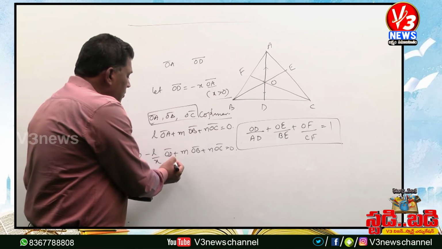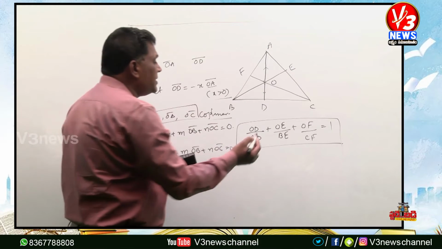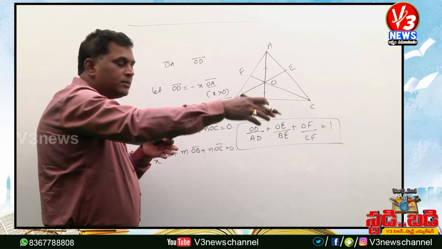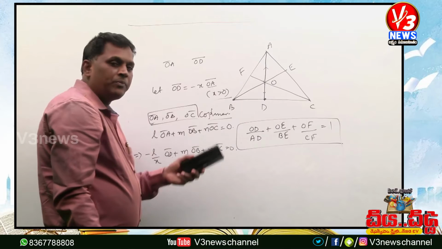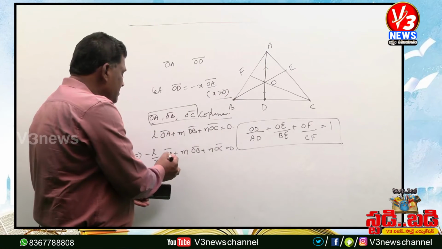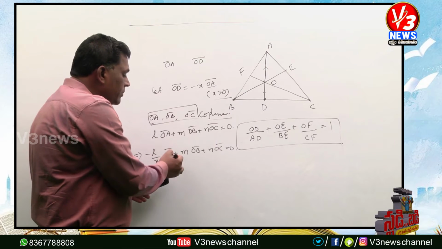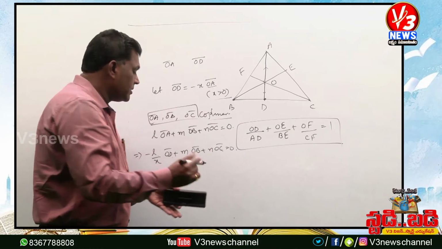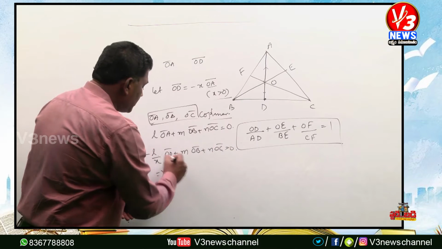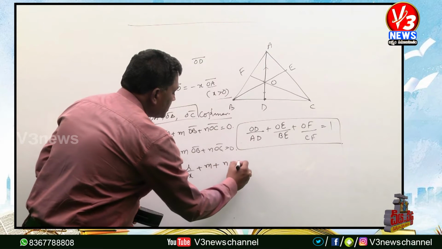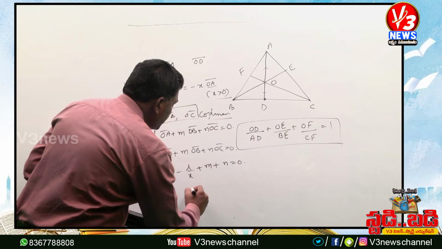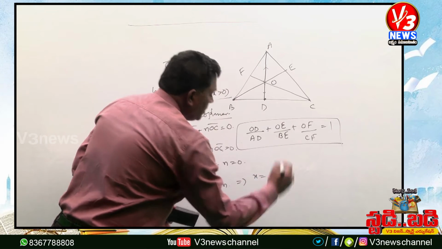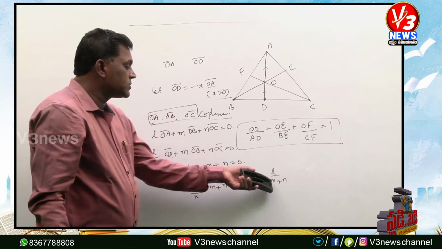Now observe, OD bar, OB bar, OC bar are position vectors of D, B, C respectively. But B, D, C, all 3 points are lying on the same straight line. These are all collinear points. If 3 points are collinear, as we just discussed, there exist 3 scalars such that x OA bar plus y OB bar plus z OC bar equals 0, and x plus y plus z equals 0, applicable only for the collinearity case. Because D, B, C are collinear, we get the condition minus L by x plus M plus N equals 0, or simply L by x equals M plus N, then x equals L by M plus N. So we are proving that x equals L by M plus N.